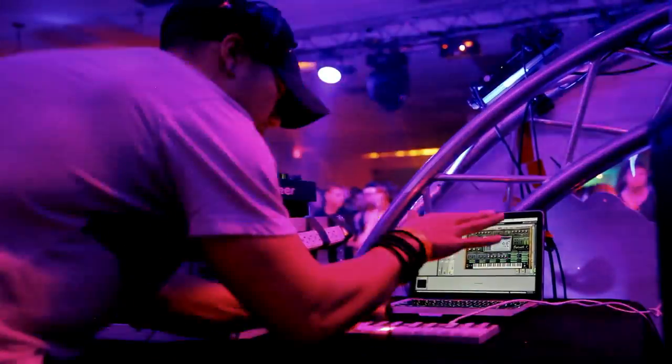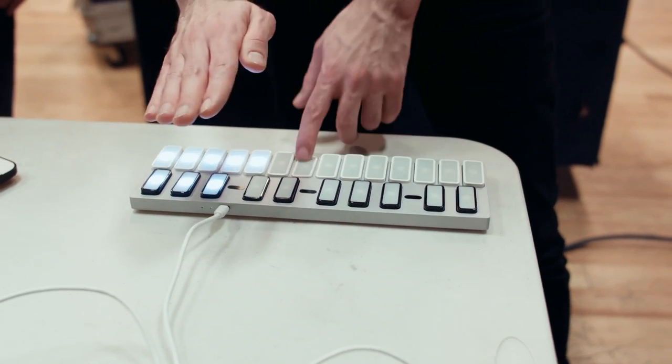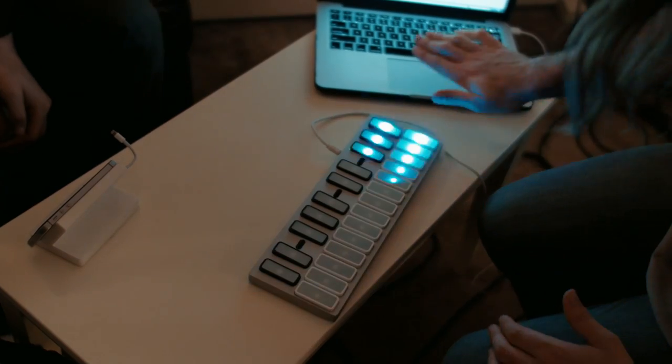You can hold your hand over one of these sensors, and just by moving it a little bit you can have the keyboard start to follow your movement. If you want a little bit of vibrato, you can do that just by keeping your hand over one of the sensors. If you swipe the keyboard to the right, you get a lower octave.